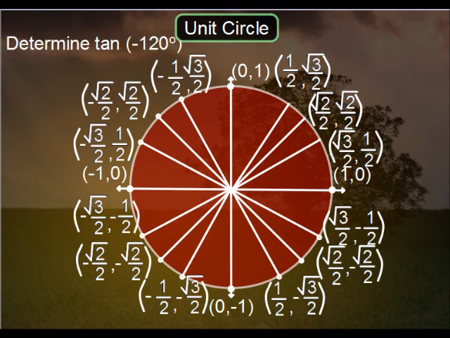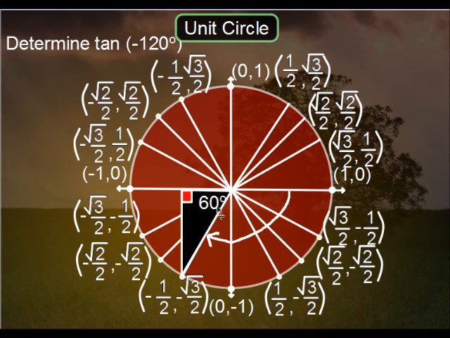Let's do one last one. Tangent of -120 degrees. Recall that a negative angle goes in this direction. -120 is going to go past 90 degrees, so about right there. And if you're wondering how we know it's there, it's because of the reference angle. The reference angle is 60 degrees because 120, how much more do you need to get to 180? That would be 60. So that's how you know you're going out to this particular one here.